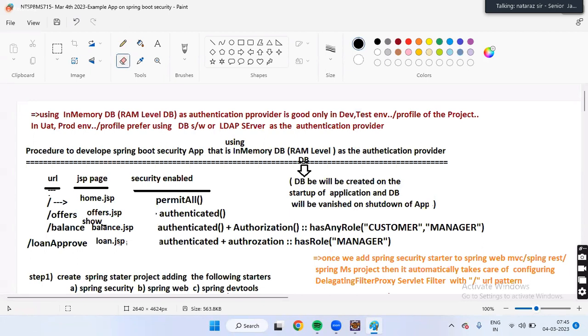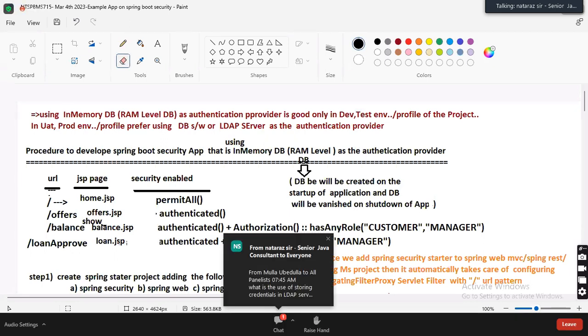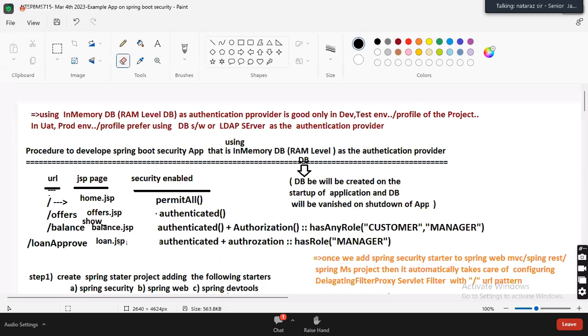Mullah Abdullah, why are you not attending classes regularly? I think yesterday we highlighted this point. Everyone, please look at the question asked by Mullah Abdullah. What is the benefit? In other places, if we forget the password, we can recover the password, right?